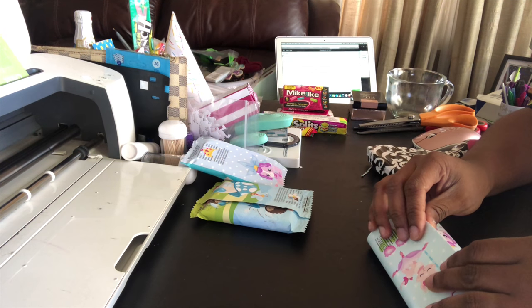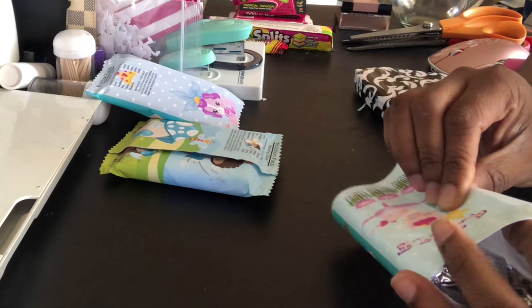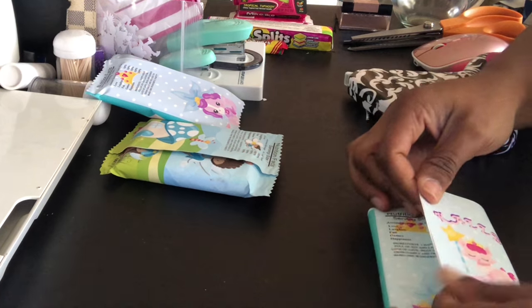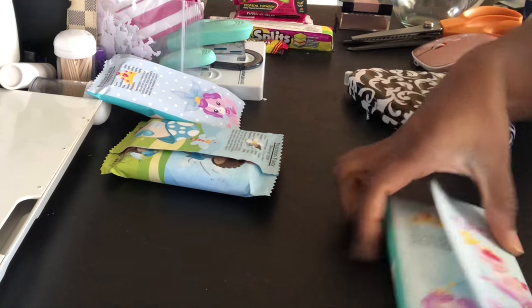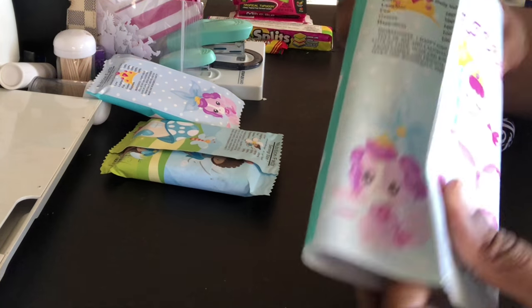Just matching it up on the sides. There we go. And then I'm gonna fold over this way, like this, okay? And then I'm just gonna make sure that these pieces are inside because I don't want to cut them when I cut my edges.